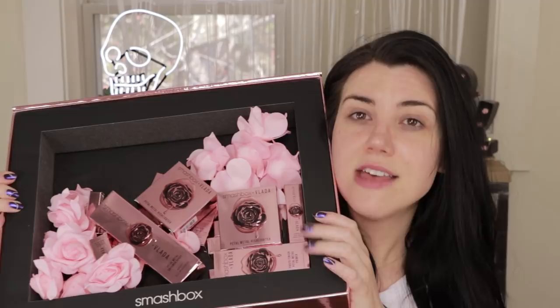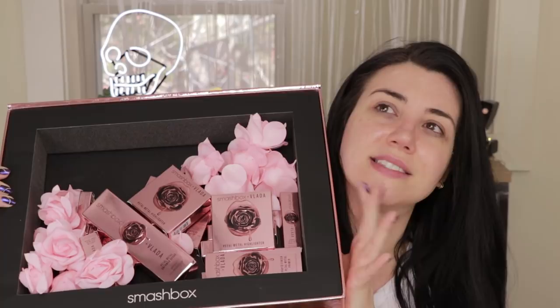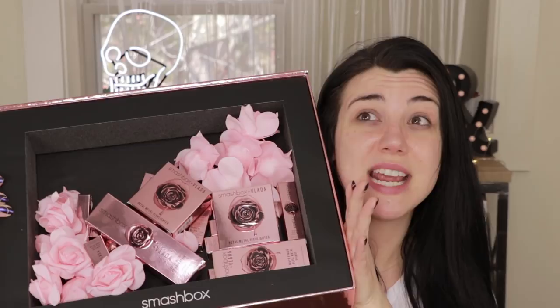Like a lot, like so many things. I love the way they did the entire presentation of this. I think it's so pretty. It's so Vlada. If you follow her, she has this aesthetic where it's kind of weird and artsy and cool, but also really feminine and pretty and simple, but eye-catching. It's just everything that this collection is her.